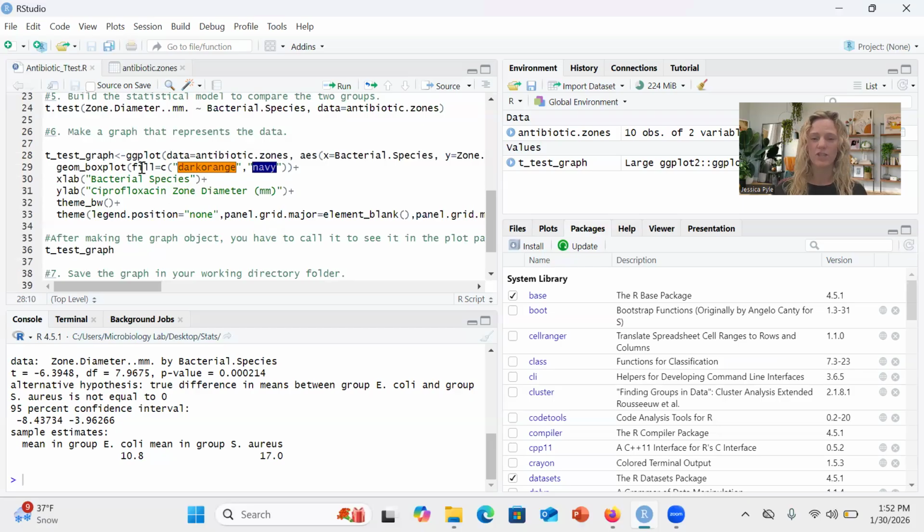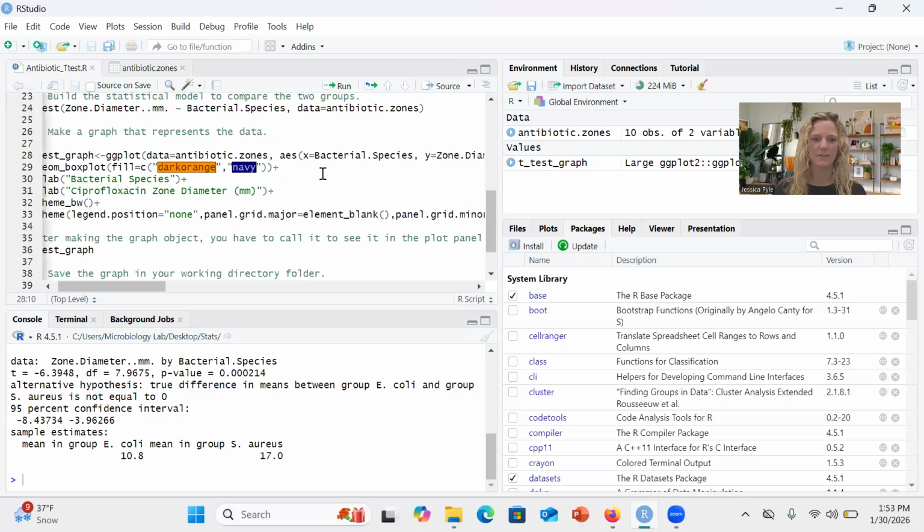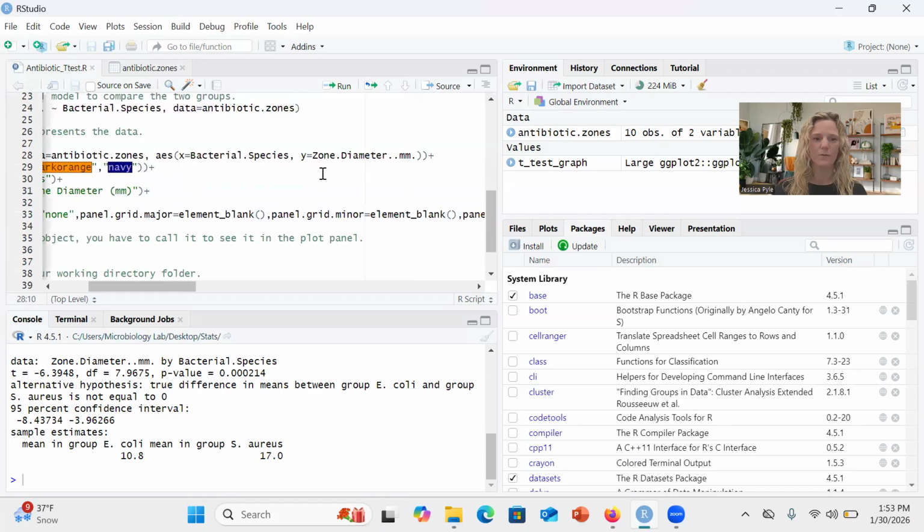So we'll use ggplot as our function, and within ggplot, we need to give it some information about what to plot. So it will be plotting the antibiotic zones data object that we created earlier, and then we have some aesthetics, AES, that are specified. So we will specify that on the x-axis, we want to have bacterial species.